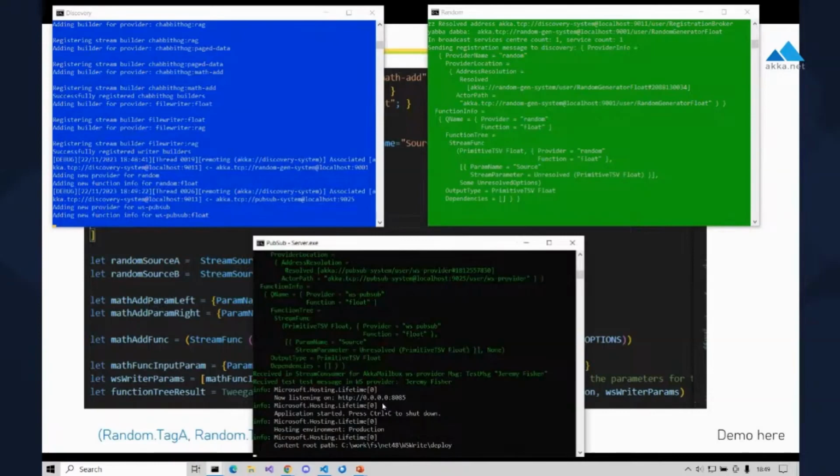I ran into a couple of occasions where, at least on the F# Akka system, if an error is thrown, the message is silently processed. You don't know that the error has occurred. You just know that the side effect, i.e. writing to file, didn't work. I'm not sure how to debug distributed systems, and so I've got a lot of writing to console to see.